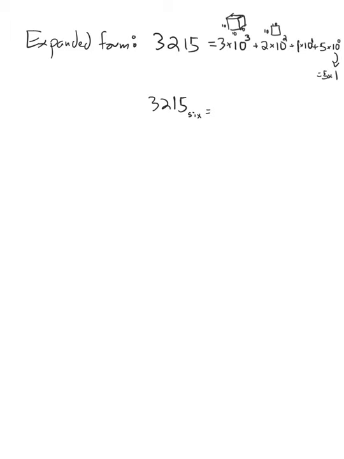is 1. Okay. And the key to this, remember, is that this is a base 10 number. That's why the dimensions of all of our blocks here have to do with tens. If we're in base 6, our dimensions are going to be 6s. So 3215 in base 6, well, our blocks are going to be smaller. Our squares are no longer 10 by 10, they're going to be 6 by 6. Our cubes are no longer 10 by 10 by 10, they're going to be 6 by 6 by 6. So this is going to be 3 times 6 cubed.